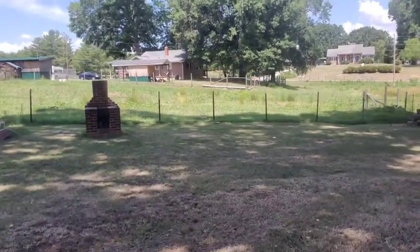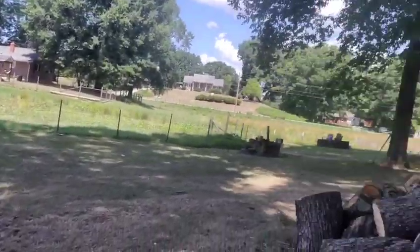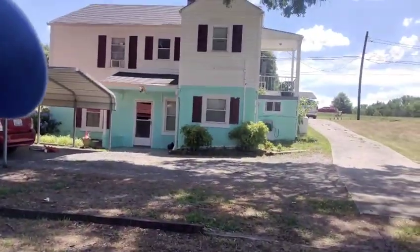That's my barbecue. That's my shed. And that's the house. The house downstairs is a full basement with bathroom, kitchen, living room, 2 bedrooms, and upstairs the same way. Upstairs, they're both the same size, 994 square feet. The whole entire lot is, I think, 18,400 and some odd square feet. So it's not bad. I can't complain.